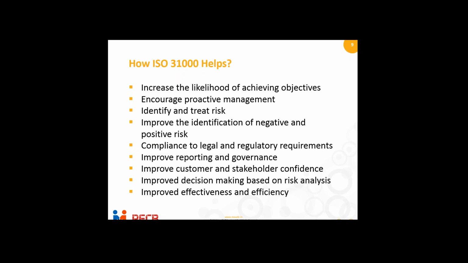How can ISO 31000 help us as individuals, professionals, or in an organization? Risk management based on 31000 helps increase the likelihood of achieving objectives and being successful by planning and managing all the possible risks. It encourages proactive management of risk, which means we identify those risks before they are really occurring, and we have a plan for how we deal with those risks and how we take benefit from each of these scenarios when they occur.